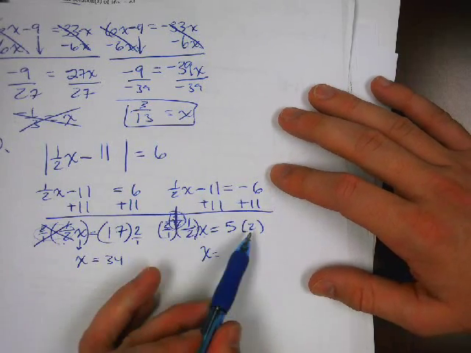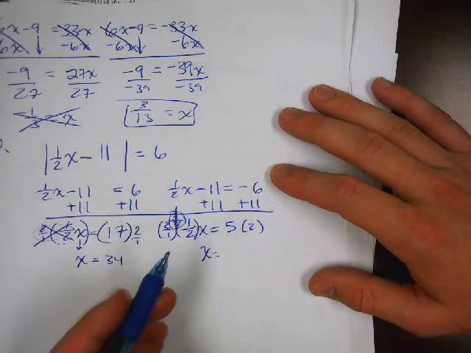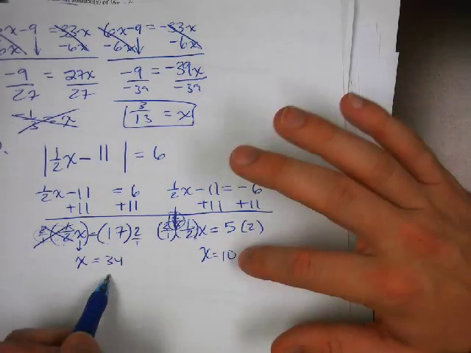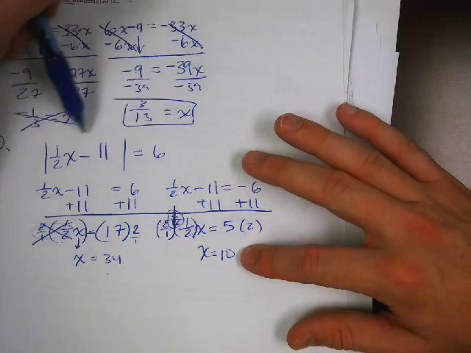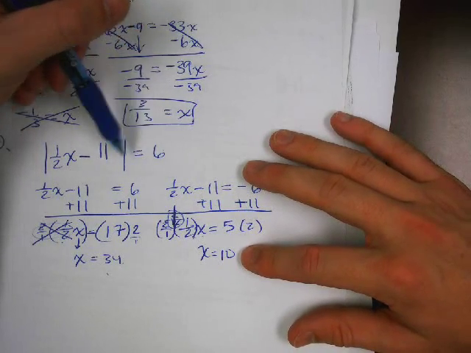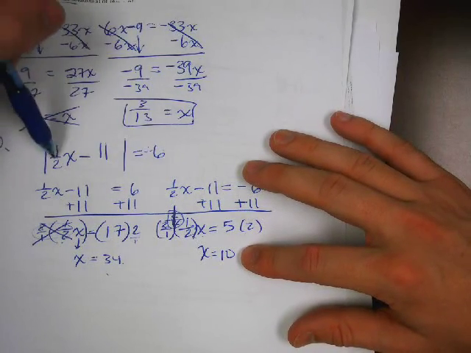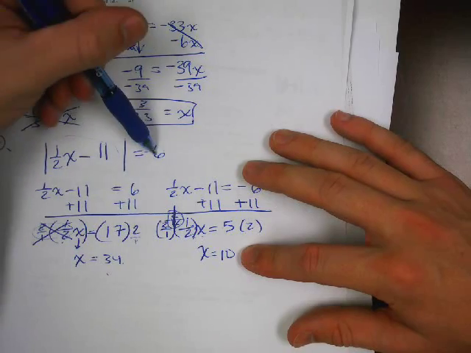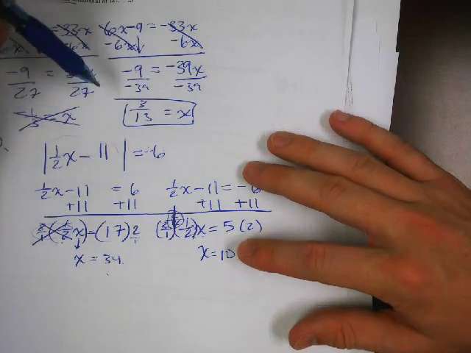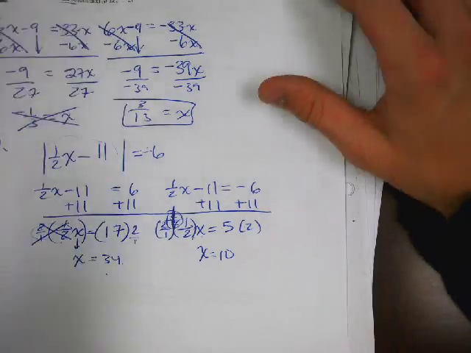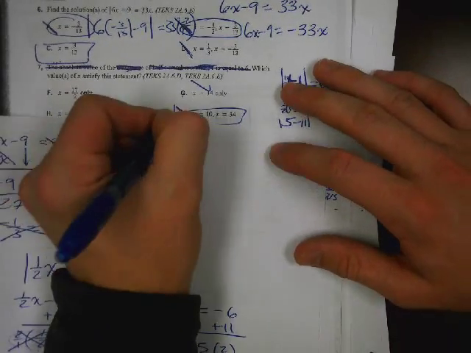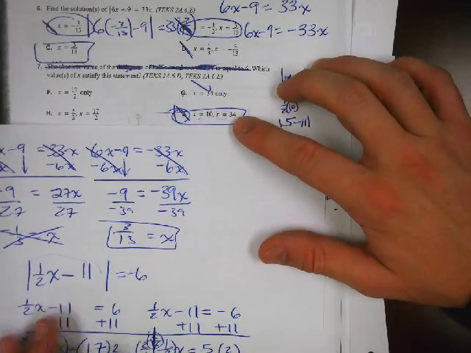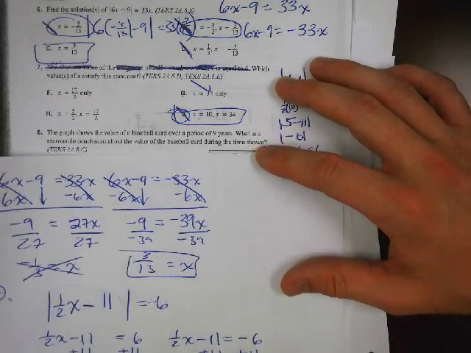And if I multiply one side by 2, I need to multiply the other side by 2. 5 times 2 is 10. Both of these answers are looking good for me. This over here is truly a situation. It's a positive 6, so if I have an absolute value, it will have to be positive. All of this checks out. These are both the correct answers. So 34 and 10 need to show up in my final answer. And there they are with option G, 34 and 10.